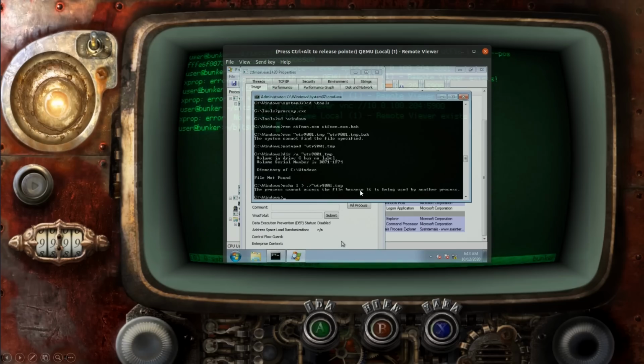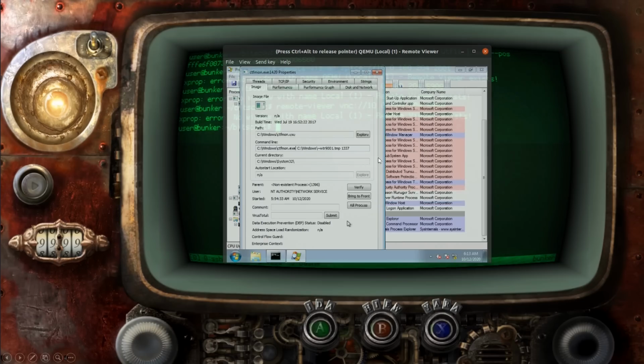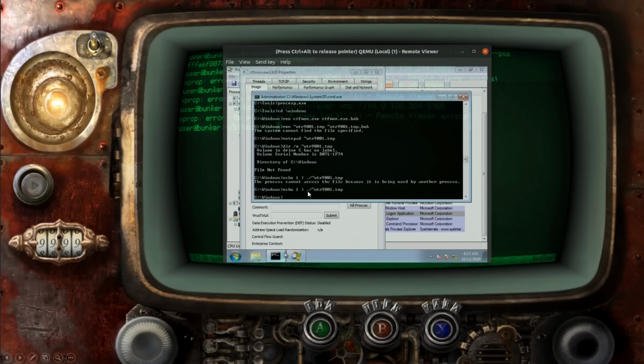So let's just kill the process of ctfmon that probably has it loaded. If we are allowed to kill the process, we should be able to write to this file. Voila. So it worked.